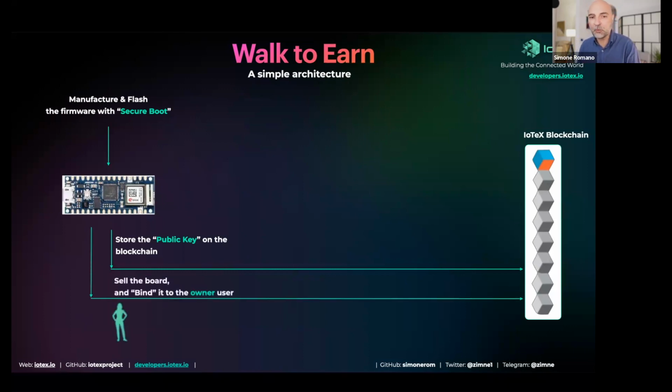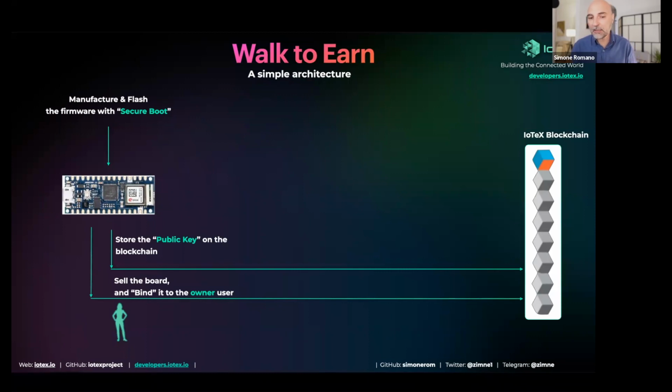The second step that you will do, you will most probably have a way to distribute this product to people. Most probably you will sell them to somebody or give them to somebody for some reason. So eventually it will go in the hands of the user, who will own this device. And because the user is also the one intended to receive the rewards coming from this device, you need some binding process. This can also be easily implemented on the blockchain, where you store the association between each device and the user that owns that device. In our example, we make it simple and do it manually, as if the device manufacturer knew who is owning the device and is somehow asking their blockchain account to do the association.